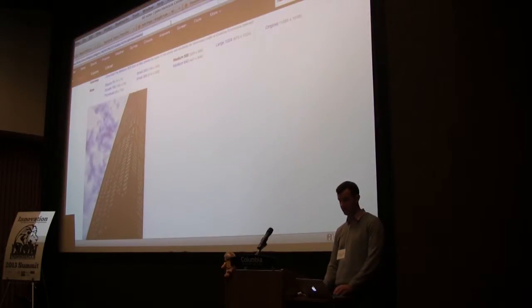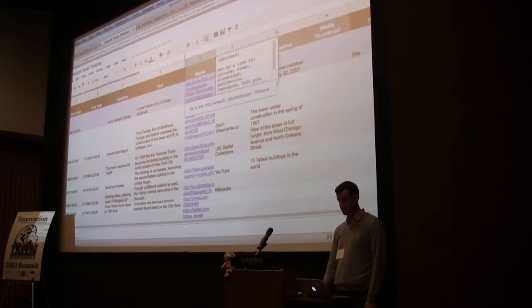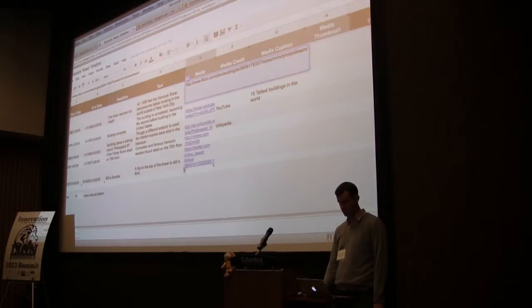Copy the URL, and then come back to my spreadsheet that I started to build, find the media column, go up here, cut and paste that link right into the spreadsheet. Do that for every instance that I want to tell. Every slide gets its own line, so it's really simple. I've included a map instance, a Flickr photo, a YouTube video, a Wikipedia page, and then a tweet here at the end.